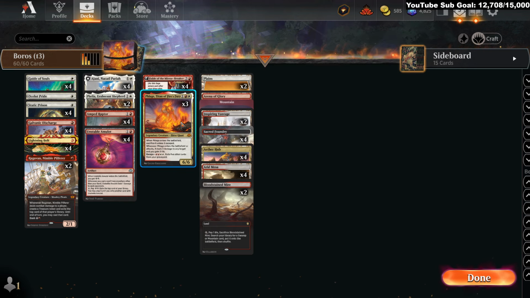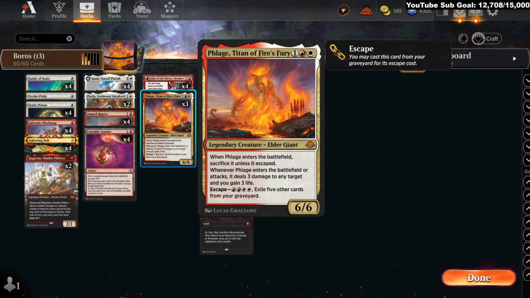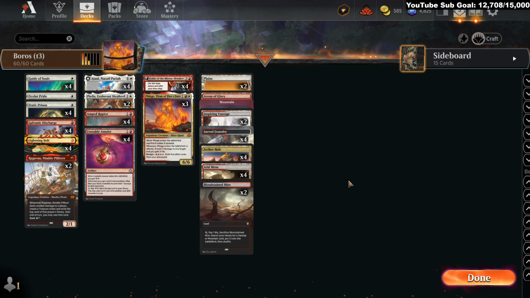Full set of Fable, and then we're playing Phlage, Titan of Fire's Fury. We had 2 of these originally, went up to 3. It's really good against Scam, at least in the matchups I played. Played 2 games against Scam. The Bombardment version picked me apart. The more stock version, I ate them apart, so I don't know what to make of it yet, but we'll see.